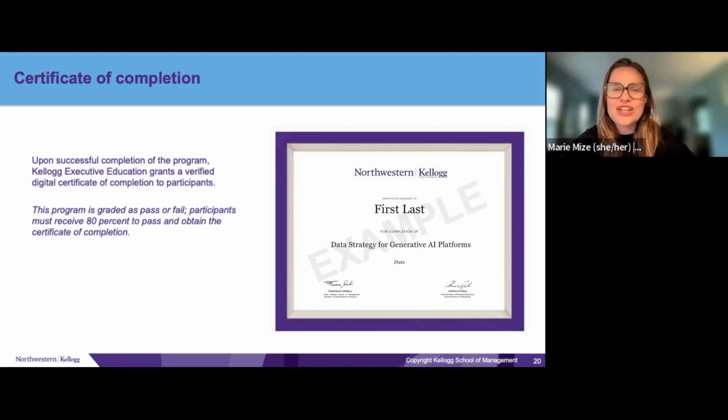All of this culminating in a chance for you to earn a certificate of completion. This is a credential here from Northwestern Kellogg School of Management that formalizes your training and really helps you to springboard into career advancement opportunities. If you're looking to get more into leadership roles or get more into analytic roles, certainly having a formal credential here from Northwestern Kellogg School of Management is going to help showcase your learning, formalize your training, and help advance you in the job market as well.